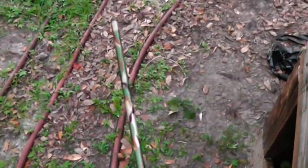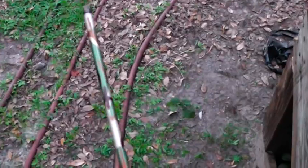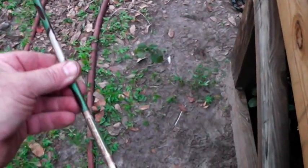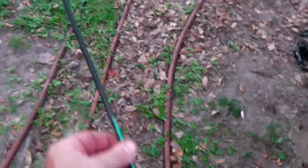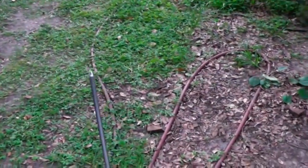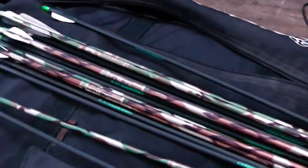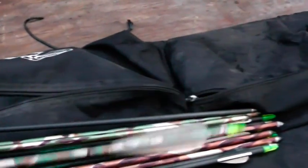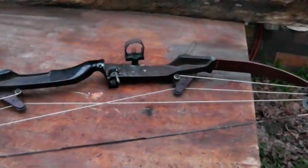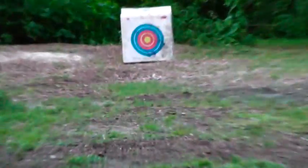These arrows are the aluminum type — you can get them sized at a bow shop based on your draw length. I think mine is 27.5 or 28.5 inches. These over here are carbon fiber shafts, which fly a lot faster — probably around 300 feet per second — whereas the aluminum are around 280 to 290 feet per second. It depends on your bow and arrow weight. If you can pick up a deal on bows, I highly recommend it. This is Homestead Prepper, out.